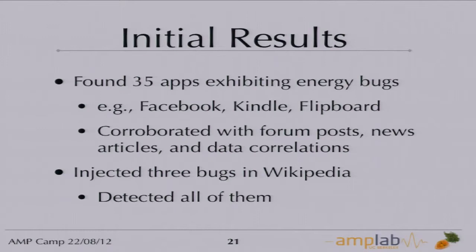We also did some synthetic bug injection as a sanity check. We instrumented the Wikipedia mobile app with 3 different kinds of energy bugs that we could trigger independently, distributed it out to a subset of the community, and tested whether triggering those bugs was something that Carat would detect. In all cases, Carat only said that the buggy instances of the Wikipedia mobile app were the ones in which we triggered bugs. So it was completely accurate, no false positives. This was all very promising, though it was a very small community. Let me tell you about a couple of the bugs that we found.